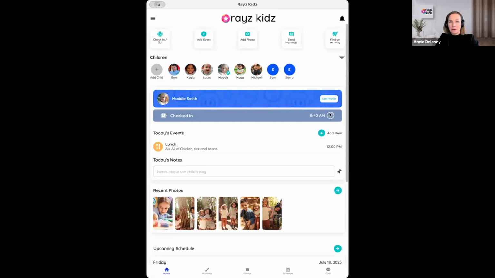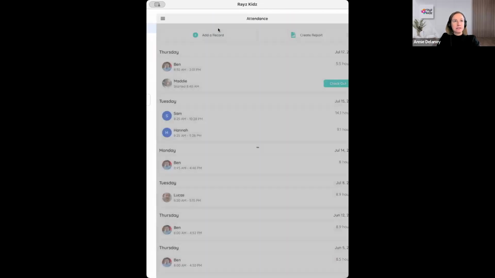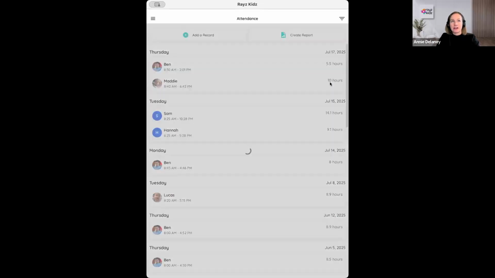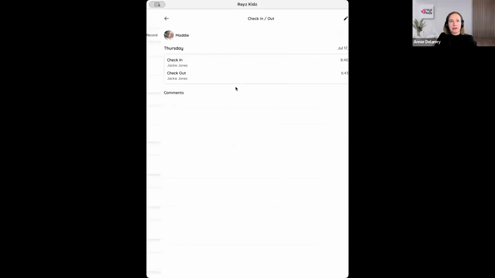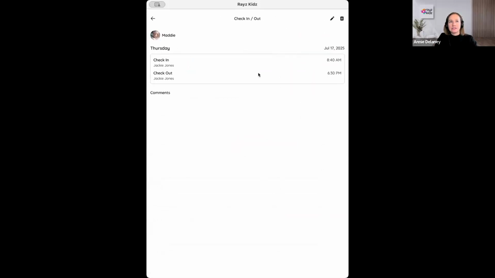We can press that stop button here to end that record, or you can go back to the attendance screen and press the checkout button here. Both have the same effect. You press that checkout button and then it records the current time as your checkout time. If you say, for instance, that that wasn't the exact accurate time that she left, you can press on that record. It will bring up the ability to edit it. So you can see right now what it shows, but you can edit it. And then you can record that she actually left at, let's say, 6:30. Save those changes and you can see here.